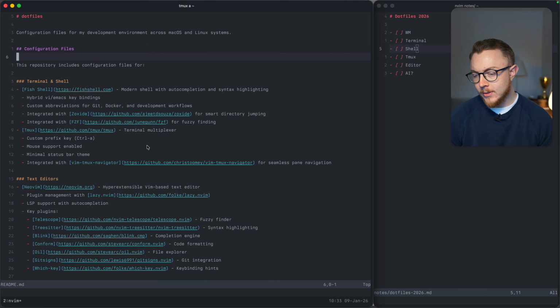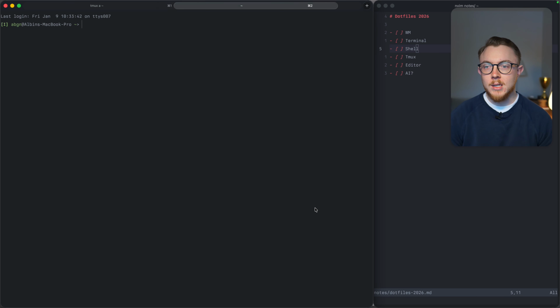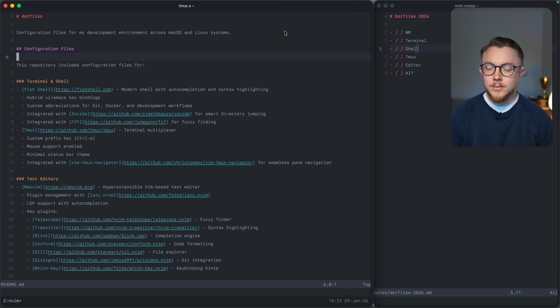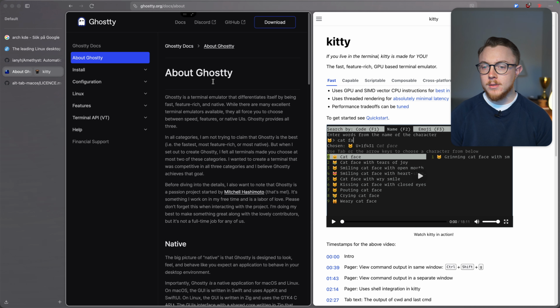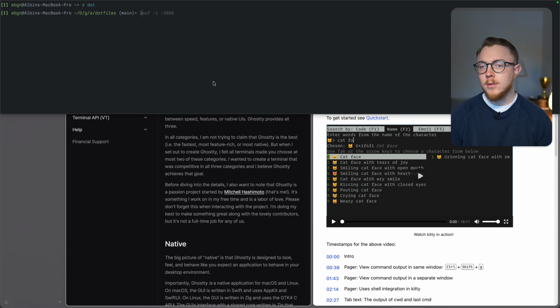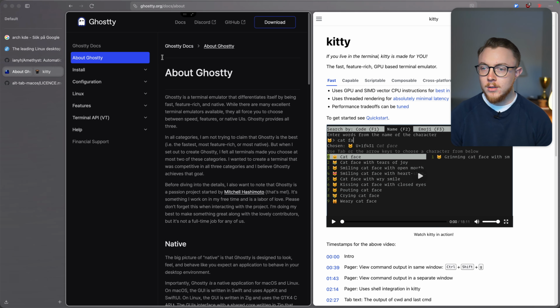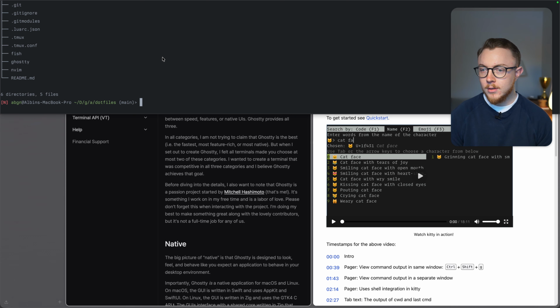I am using Tmux, so I don't use their native splits and tabs that much, but sometimes I do. One feature I quite like is if you hit Control, Command and T, you can do this anywhere, I think. You get this kind of slide down menu where you can run a quick command. So let's say ls this, and then I can close it, and I can open it later and it will still be there.